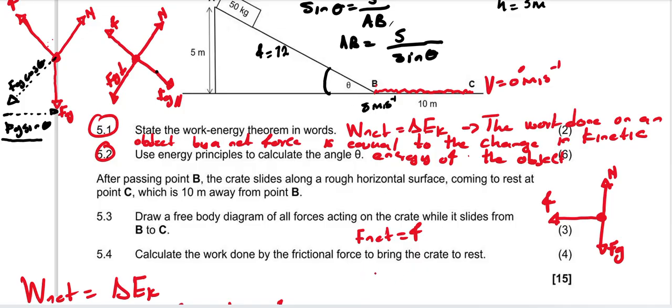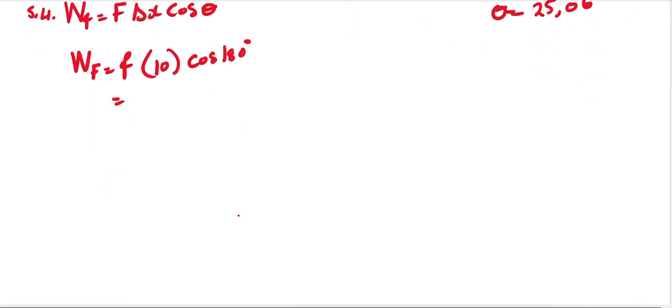And then we know that F net is equal to MA. Do you get me? So what's our M? If we find F net, it means that we have found our friction. Our mass of the object is 50. But look here, we don't have our acceleration. They didn't tell us about our acceleration. Now you have to think, or expand your level of thinking. Do you get me? I wanna show you something. Let me come here and draw it. Here is our point B, and here is our point C. And then the distance between point B and point C is what?